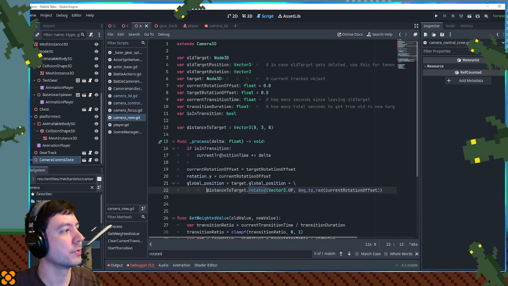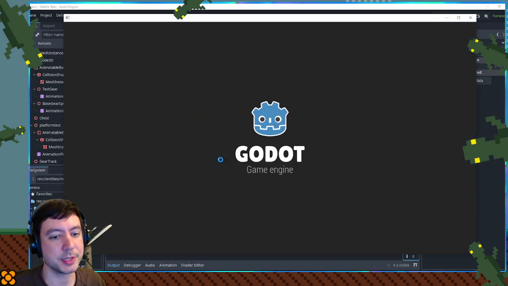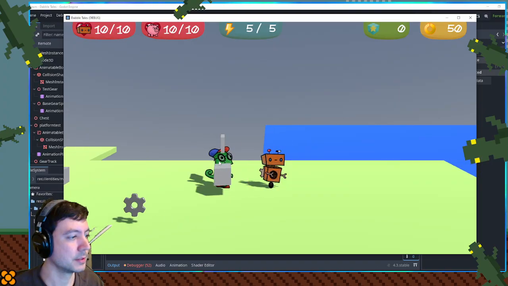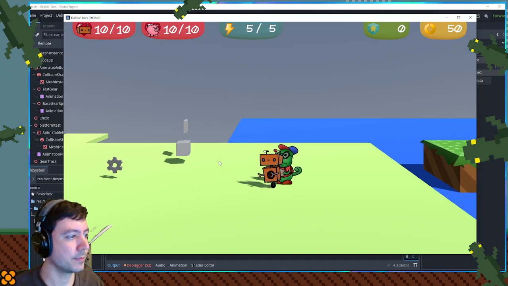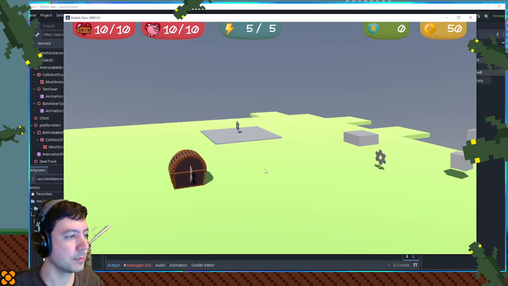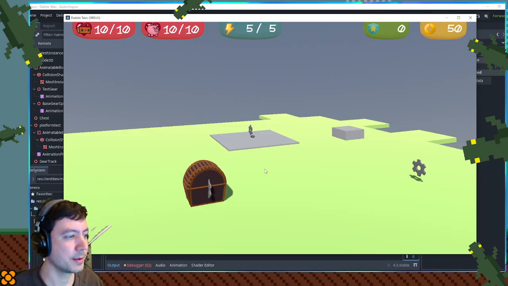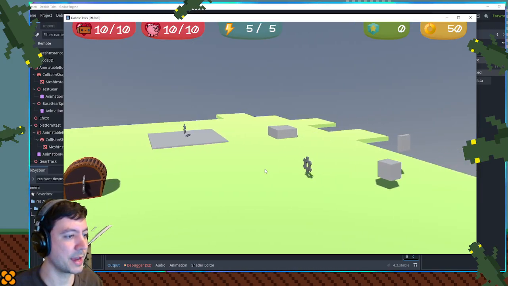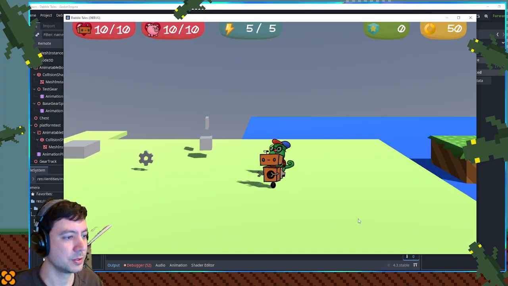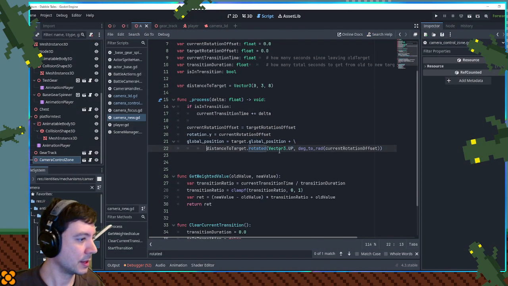Okay. See if that works. Still not looking great. It's turning the right way, but it's just turning without actually moving to the correct position. Degrees to radian.